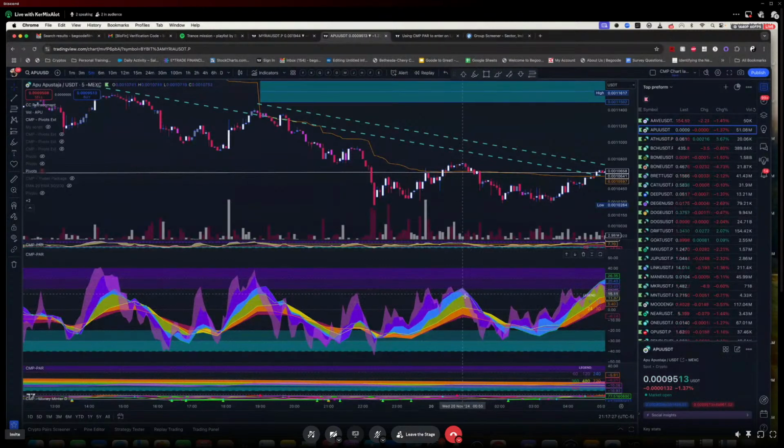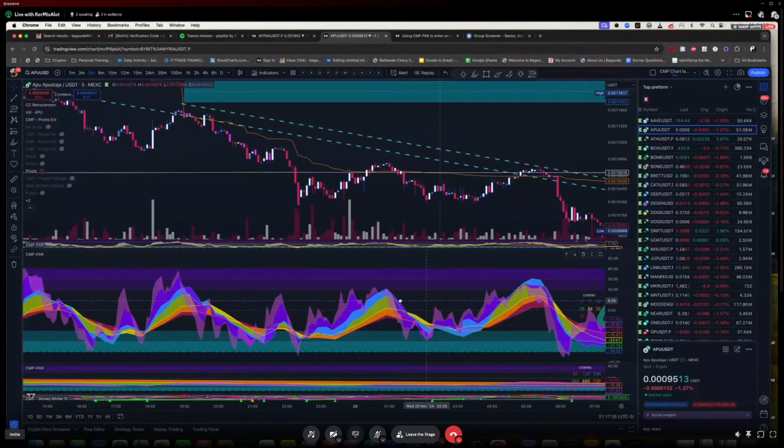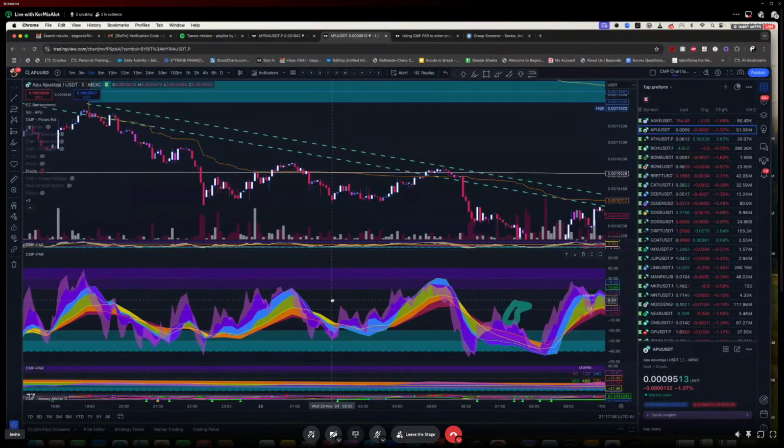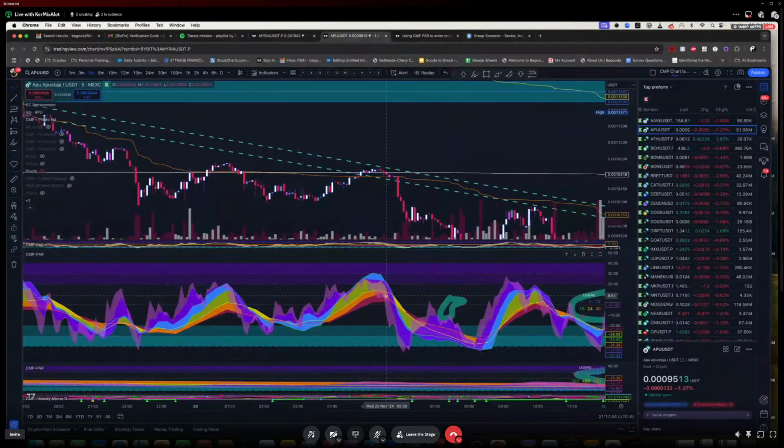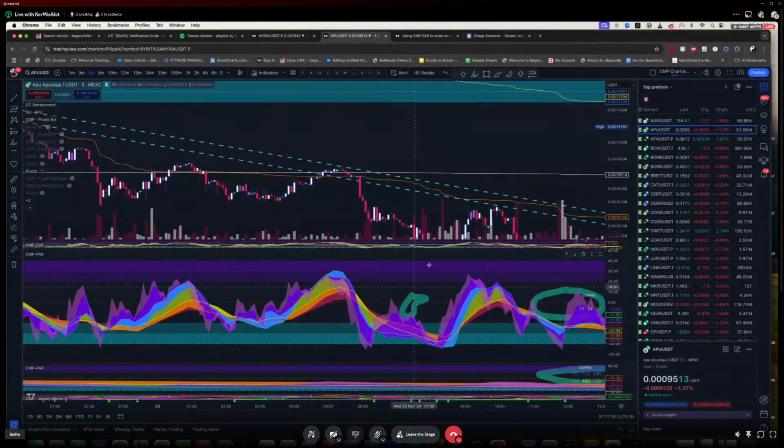So here, it's not going to start to move until the lines start to crunch together again. And it's just something to look out for. It's not always going to be exactly, when it's wide, it doesn't move. When it's not, but it's just something to always kind of consider in the back of your head.